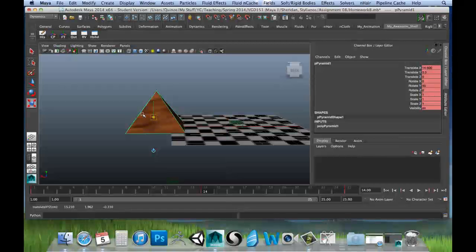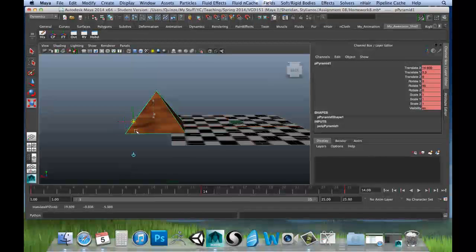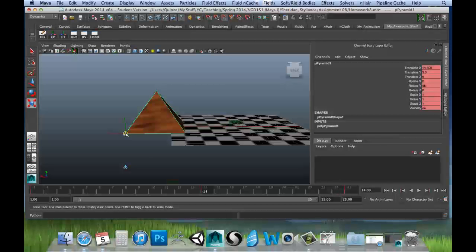And then also, if you hold down the V key for vertex, you can also move this and snap it to nearby vertices. That's very helpful to snap this to the bottom of the object. So again, I'm just holding down D and V at the same time, and then left click and drag to move this around. Okay, so now that I've moved it right here, I can start my scale.